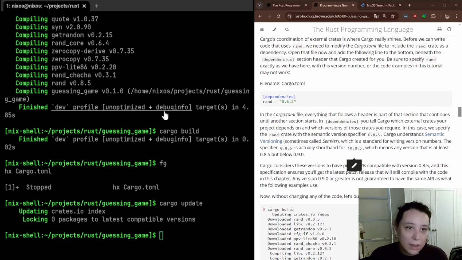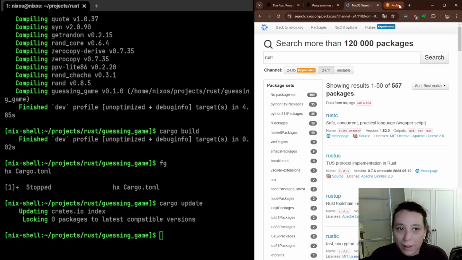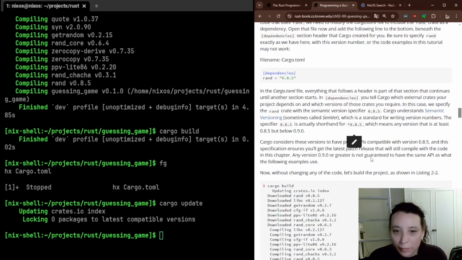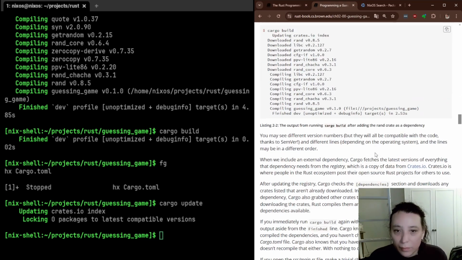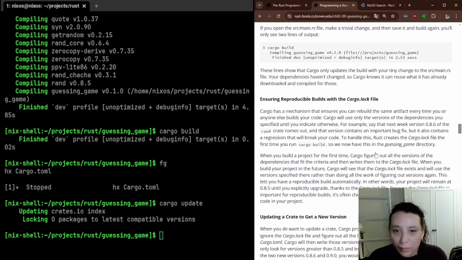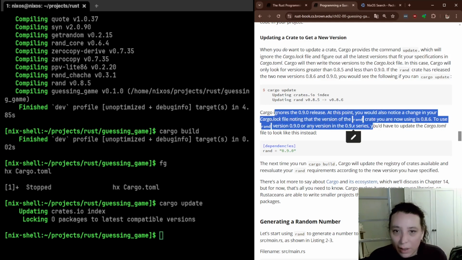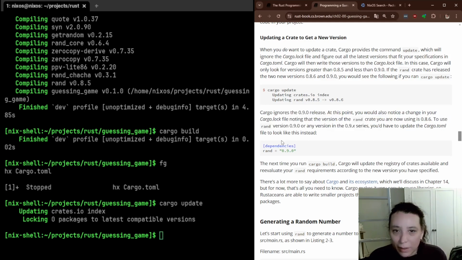Whoops, I didn't mean to click on that. We just talked about this. Cargo ignores the 0.9.0 release. Yeah, you have to update to look like this.